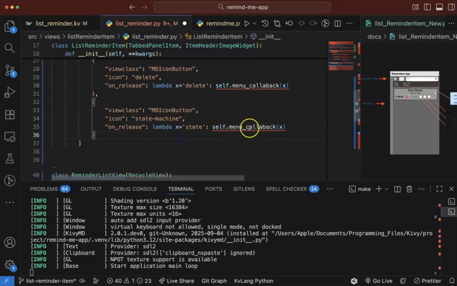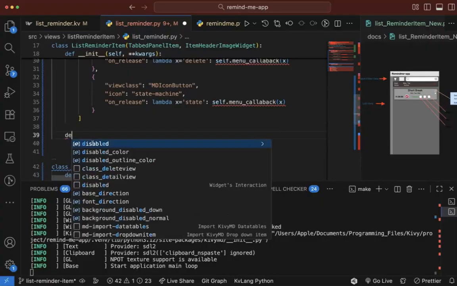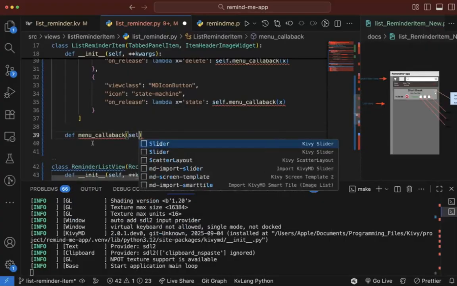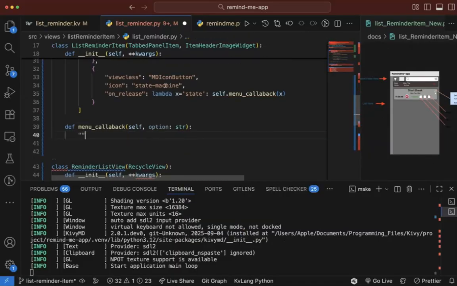Okay, so once we have that, let's go ahead and define this method. So here we're gonna say the method will be this, and it's gonna pass in the option. Okay, let's call it option. It's gonna be a string, and here it's gonna handle menu option for selected item.